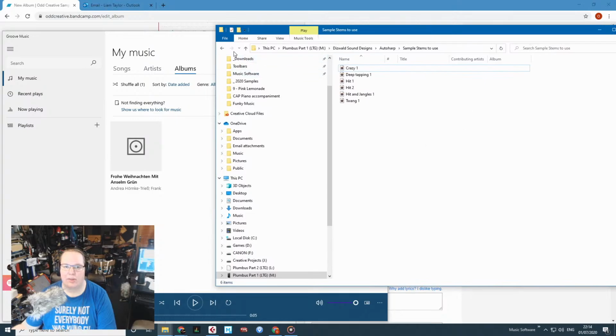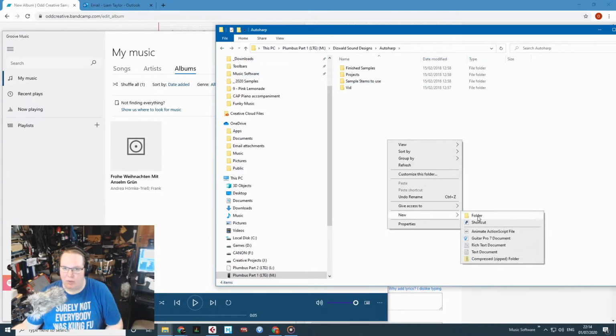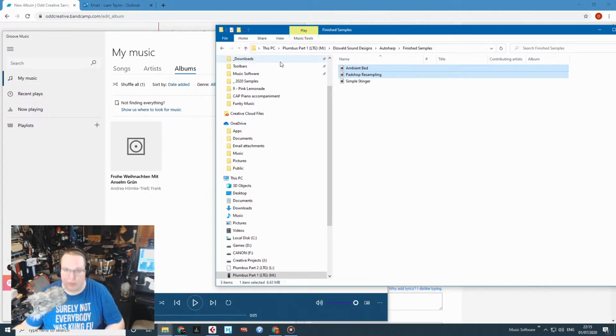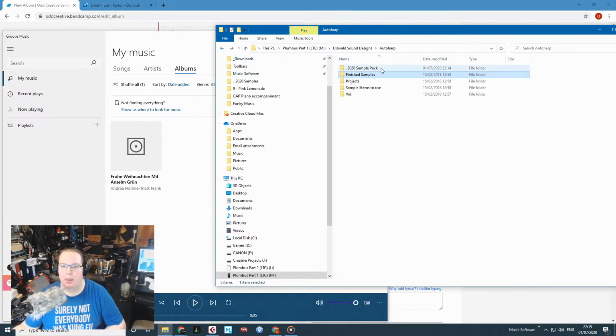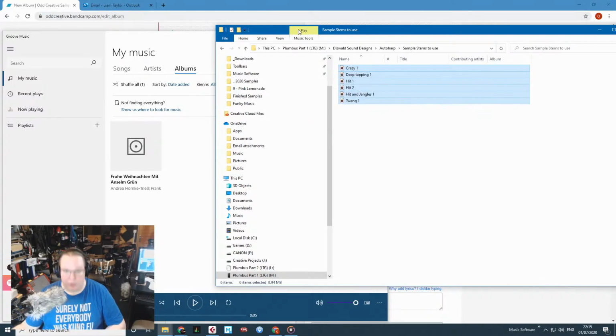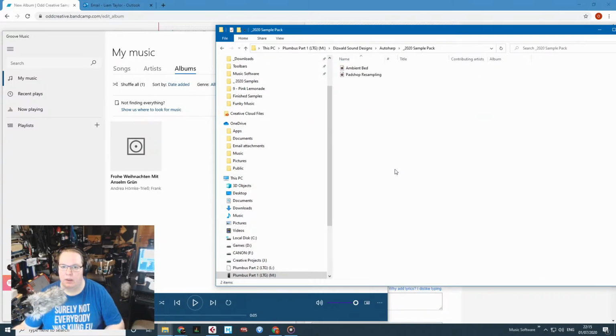So let's do a 2020 samples or 2020 sample pack. So these, we didn't want the stinger, and we wanted all of them.